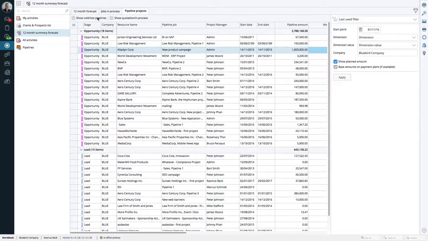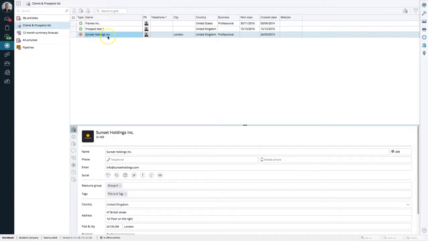What you then do is you create a job on the sales client. So if we revert back to our clients and prospects list, we can see Sunset Holdings Inc. They are not a client yet, so I cannot create a job on them. So what I do is I create a job called Sunset Holdings Inc. on my non-billable sales client, where I then can record all of my time, my expenses spent in order to win this prospect. Later on, I can then report on the sales client and then see for the specific job for this prospect how much time I've spent.